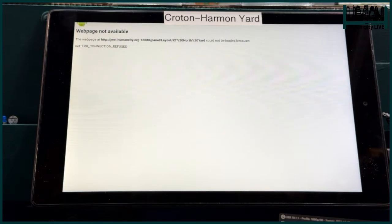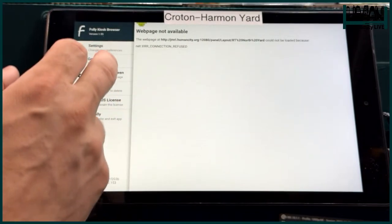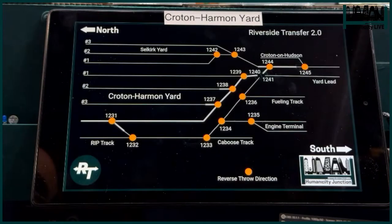It's almost like I'm new at this, right? Like I've never done it before or something like that. You'd think at this point I would have some clue as to what I'm doing, but no, I'm still making it up as I go. Hopefully that just started the JMRI web server. It didn't seem to actually, there we go.